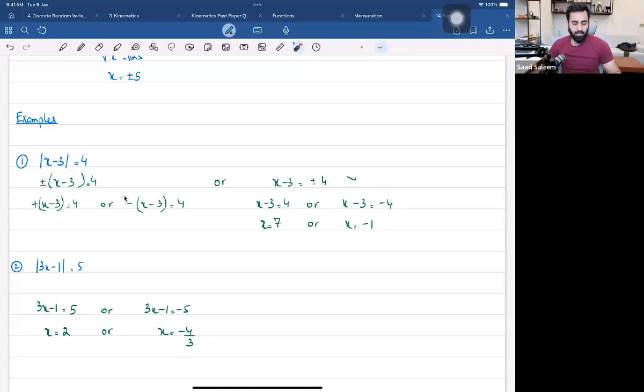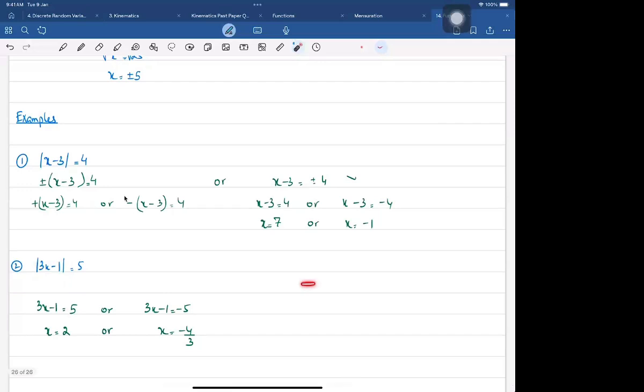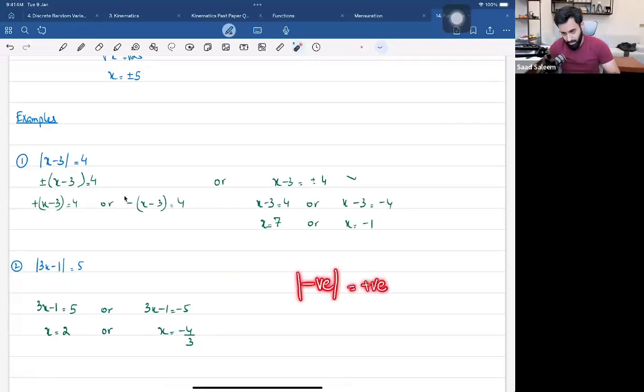There's some other reason why we're getting two values. I understand why it is different in both cases, but technically inside the modulus, we have a linear equation which is equal to a certain constant, which when we solve, we get two different values. So how come we're getting two different values? That's what my question is. Think of it graphically. What does a modulus do? A modulus takes negative values.